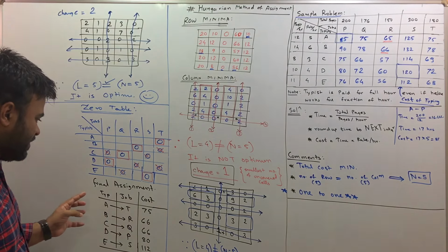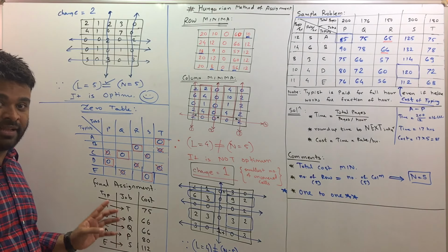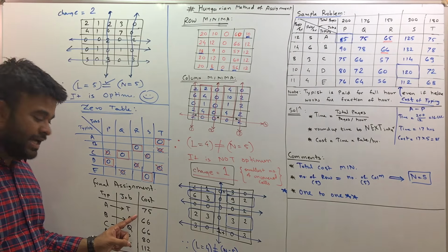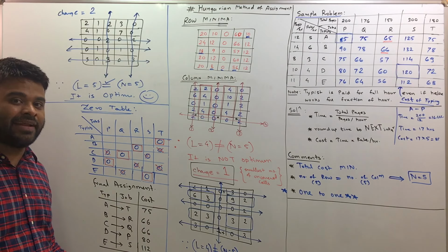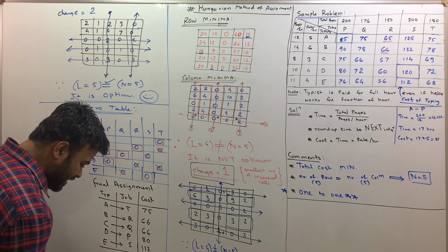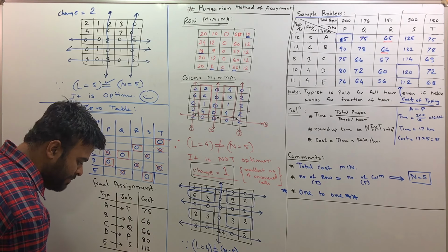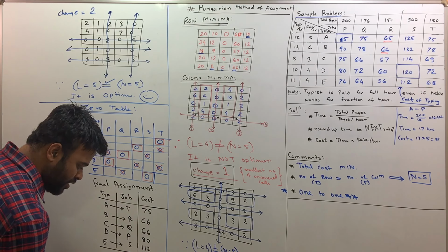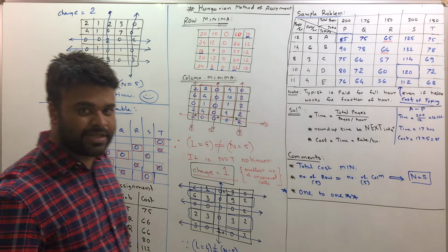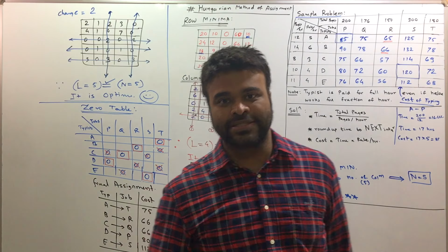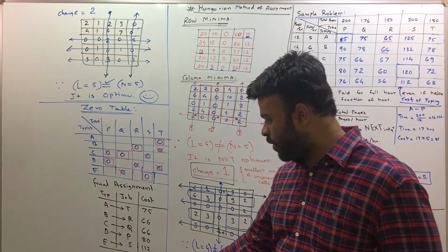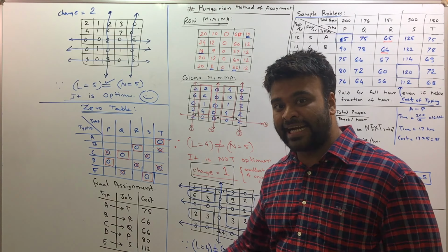Now I have written all the typist job assignments, the final answer that we've got, and the individual cost of each assignment as well. And it works out to be a total of 399. And now this over here is what we are looking for. This is the total minimum cost of the project. So we figured out the right assignment such that the cost is minimum, and we can do this project at a total overall cost of 399, and that is the best cost.